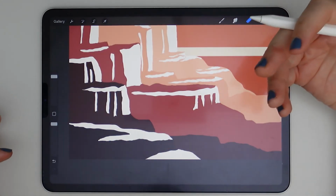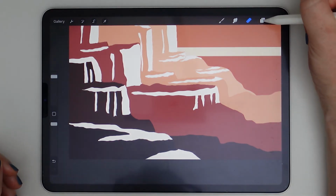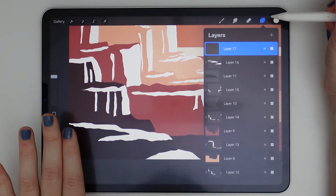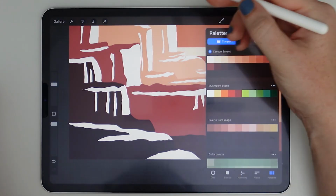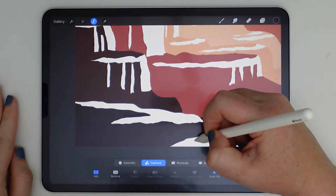Now I can show you how you can even make full-on shapes of objects. So I am going to add a new layer at the very top. I want to add some plants and like a cactus up here. So I've added a new layer. And I'm going to choose my darkest color here. Hopefully I can see where I'm going, but we'll put a cactus here.